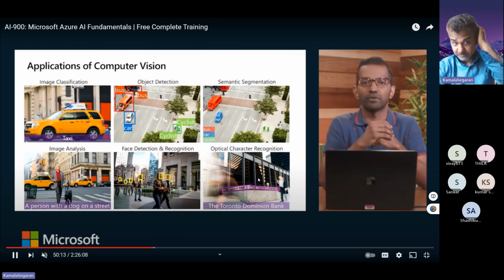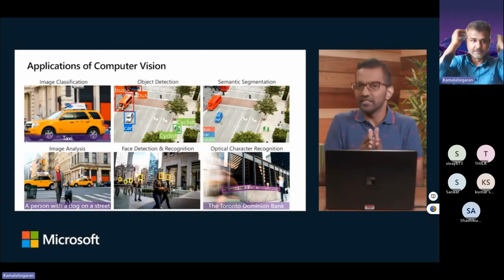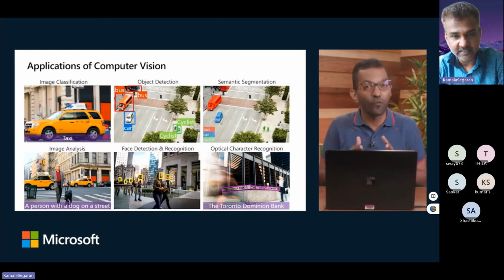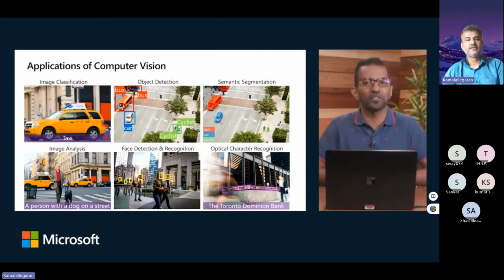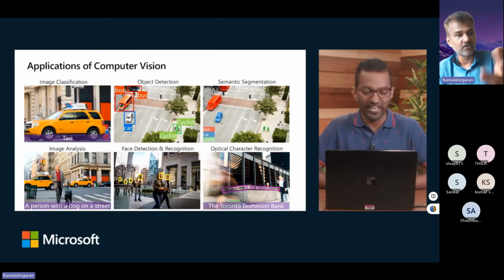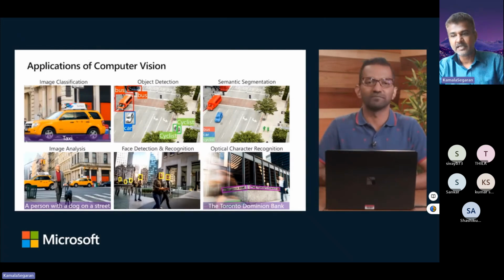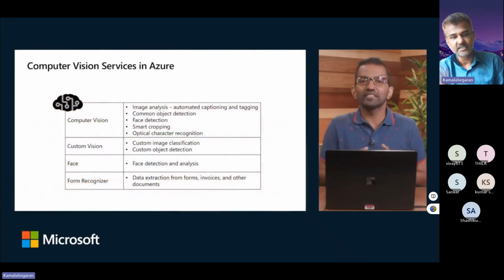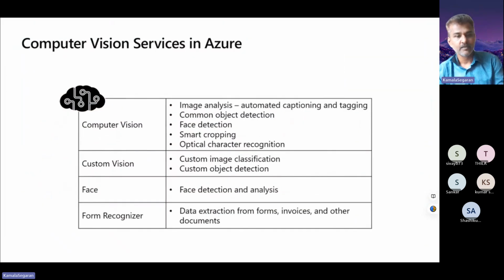These are all computer vision components. So far, OCR, optical character recognition, you would have done. Face detection, a lot of you have already been using Touch 'n Go and other digital wallets, which use face recognition. In fact, you would have submitted a lot of forms. Those are form recognizers. So these are the components of computer vision.